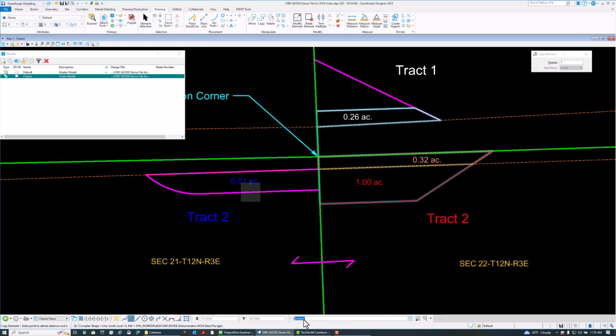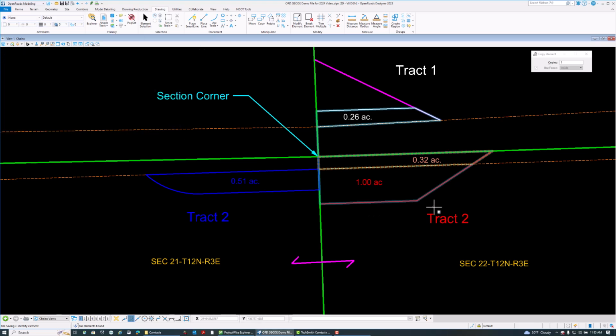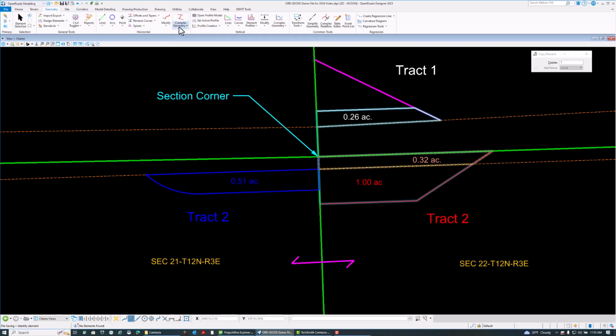I'm just going to do a dx equals 0, 0, so that it comes in right in the same spot as the original. Okay, the next thing I do is create a chain of that element. So again, I am in my chain model. And I am going to go into my geometry, and I am going to do complex by element.